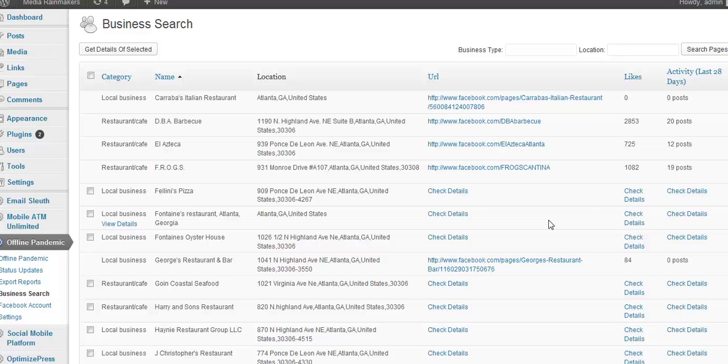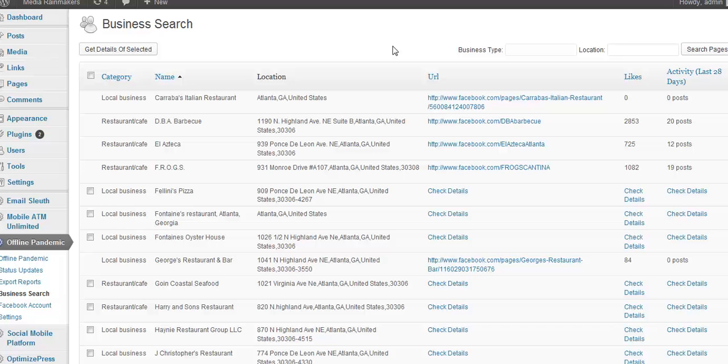Now, Facebook, just so you know, because you may have this question like, well, how about their email addresses? Facebook won't let you get hold of their email addresses through Facebook to keep people like us from spamming them. So you will have to take this and do a little manual work and get that email address, or get the contact form. If you've got the contact form and not the email address, you could use software that we have, Email Sleuth, to help you get a real email address through that contact form, or just contact them through the contact form, or do direct mail. Physical direct mail to the business is an excellent way of contacting these.